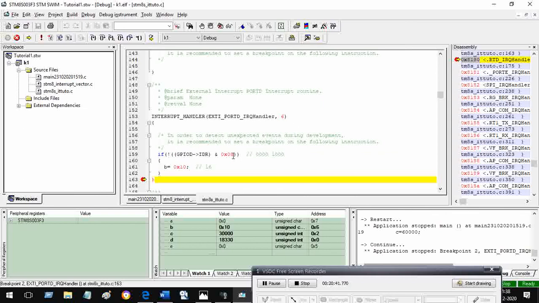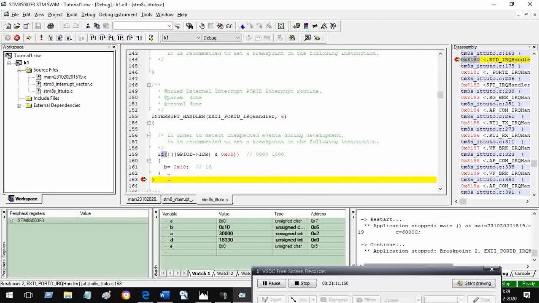The AND operation gave me a 0 result, and it was negated, therefore 0 has become 1, so the content from here to here is logic 1, and therefore it goes inside this and sets b equal to 0x10.